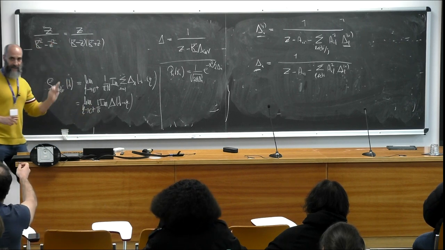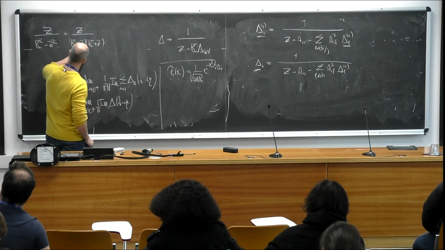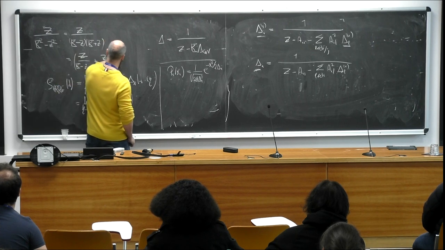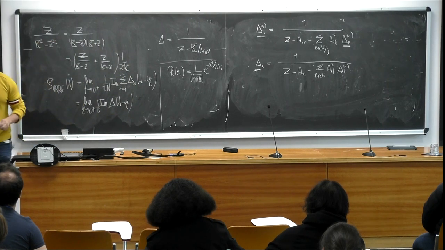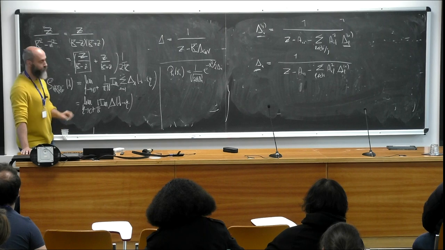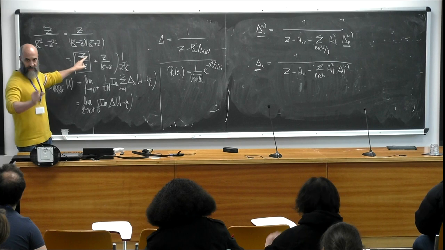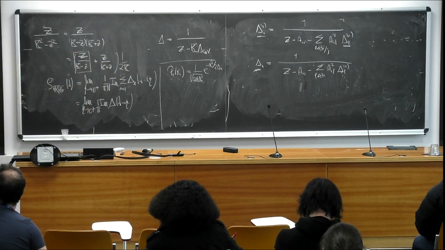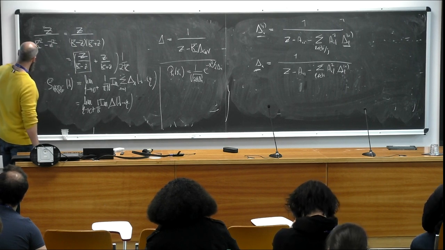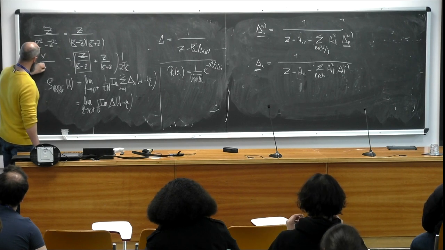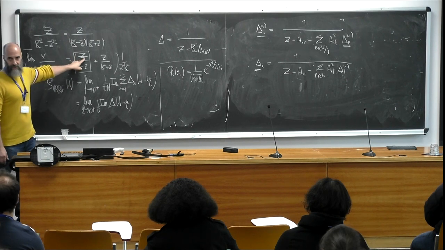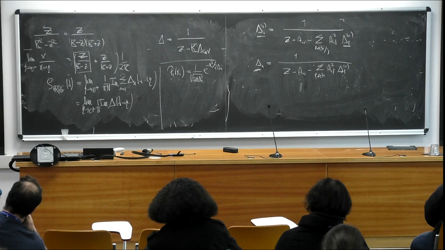I see here z divided by k minus z plus z divided by k plus z, divided by 2k. So I need to understand the behavior of this, which would be lambda, a variable shifted a bit with the imaginary part, divided by something minus that variable. So it's what I wrote before. I'm not telling you exactly the derivation you have to do; I'm telling you the spirit of the derivation. In this case, you have to understand the limit when eta goes to 0 plus of this, to understand what the contribution of these terms would be. Of course, here you'll have a real and imaginary part. Better? More questions?